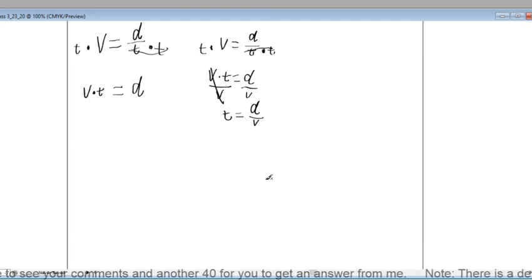So if you want to know the time that it took for you to go a certain distance at a certain speed, you take the distance that you covered, divide it by the speed that you traveled at, and you get the amount of time that it took to travel that distance. So again, we can manipulate equations to say many different things. It's all the same equation. This is all velocity equals distance over time, just rearranged to say it in a different way. And this can be useful if we want to solve certain real-world examples.